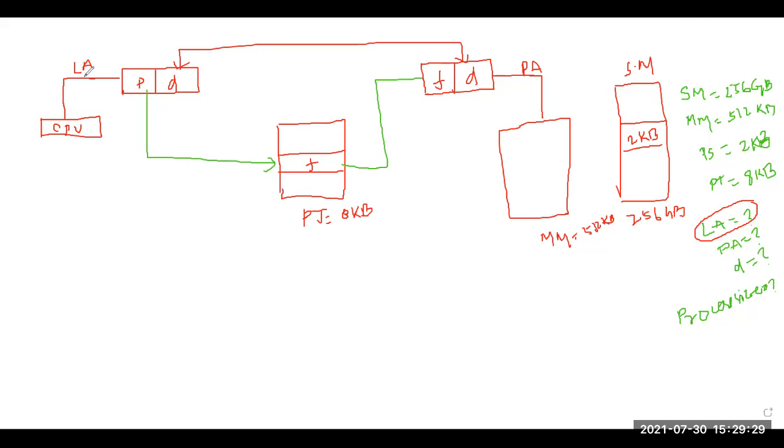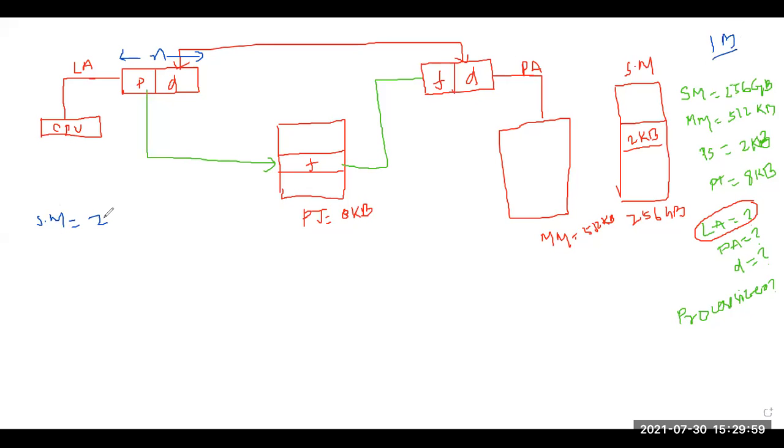So how to calculate the logical address? Number of bits per logical address. Now I have to calculate this bit. Let me name this n. So as I know, this n refers to the secondary memory. Now, as we know, secondary memory will be equal to 2 to the power of n. Now hold on, this is byte addressable. If I'm not mentioning anything, assume the system is byte addressable, unless something else is given.